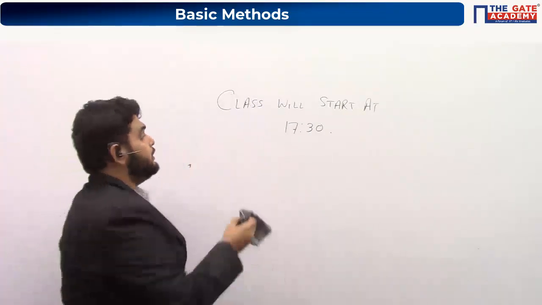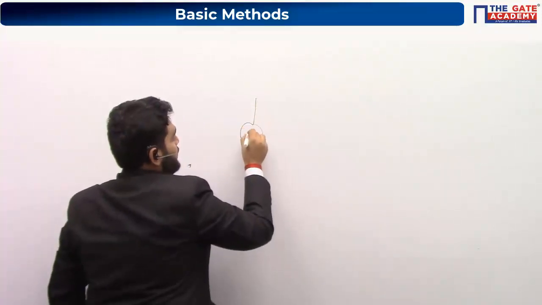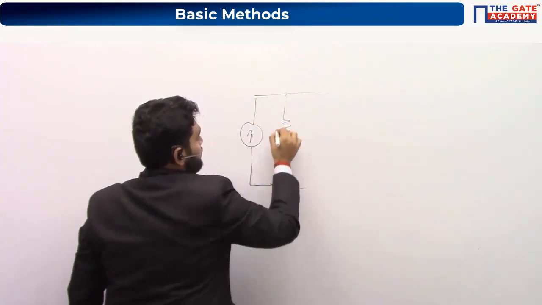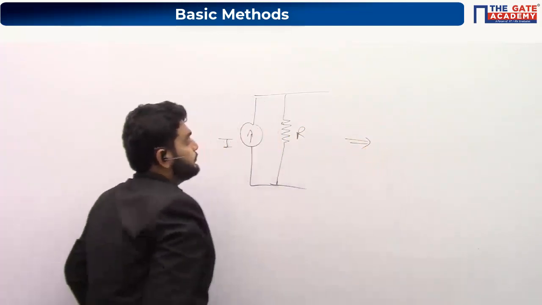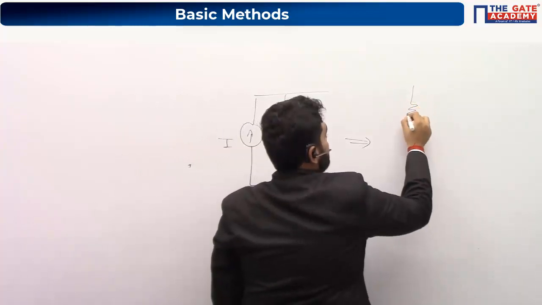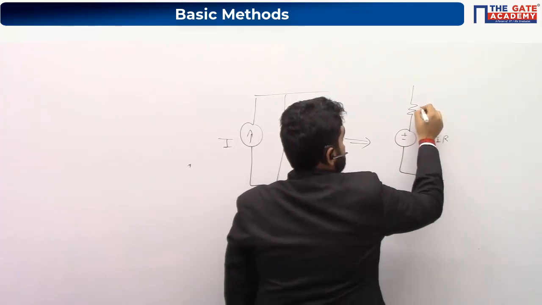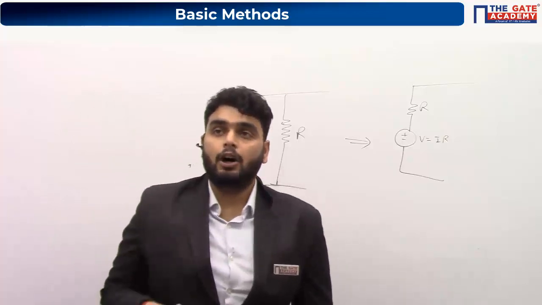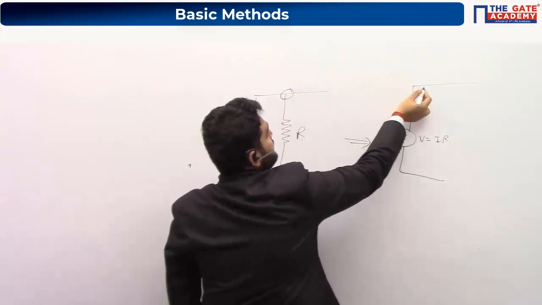First I erase this one. So see, when we convert a practical current source, always remember, source transformation is not valid for ideal current or voltage sources. So when we convert a practical current source into a voltage source, we have learned that complexity will always decrease. Why? Because you can see the number of nodes is decreasing by 1.